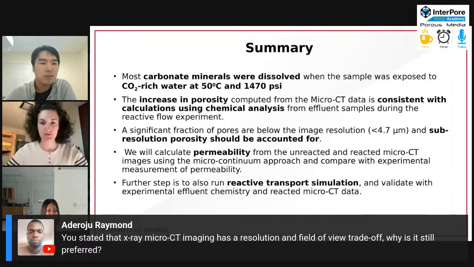Okay, so this is a very interesting question because we always address this when we try to introduce X-ray micro-CT to any workflow. X-ray micro-CT, despite its limitation, is still very helpful. First of all, it's non-destructive. It's not like if you need thin sections for SEM, where you have to slice through the core sample and, over time, change the structure of the rocks in minuscule ways. For this, the rock structure stays intact, and then you can image it. You can reuse that core sample for other experiments as well, to be able to perfectly match the results you get from X-ray micro-CT to, let's say, a core flooding experiment.